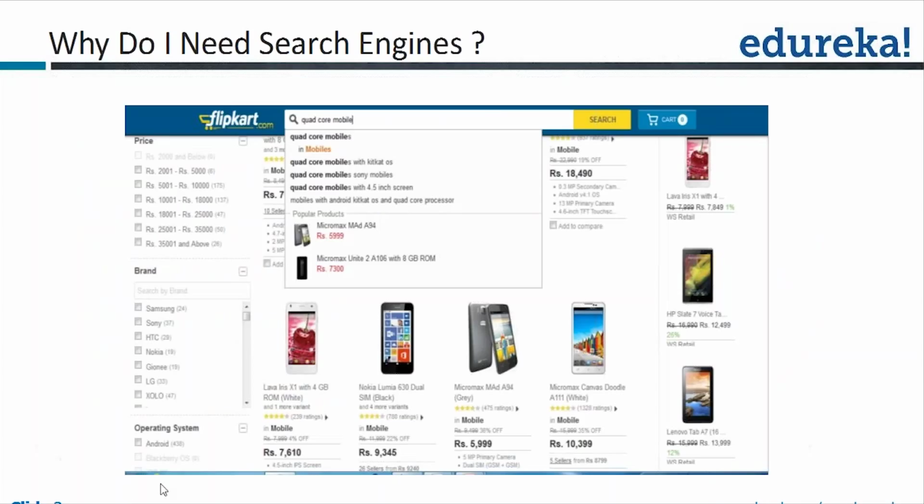So a quick question for you guys. Everyone seems to be here for a purpose, and everyone wants to learn about Solr. We know that Solr enhances the search functionality on web applications. So a very simple question, guys: why do we really need a search engine? What do you think? Any thoughts? Anyone from the attendees? Imagine if you have to look for something and Google is not there.